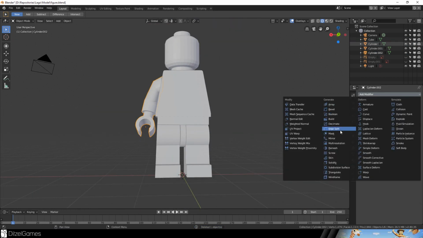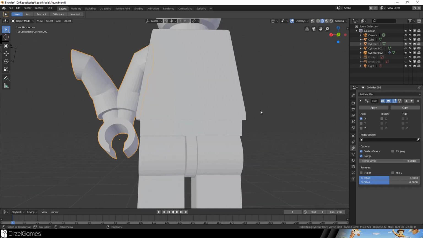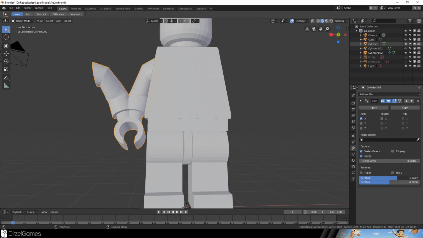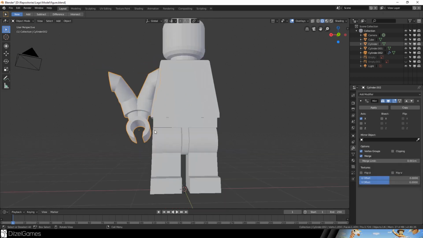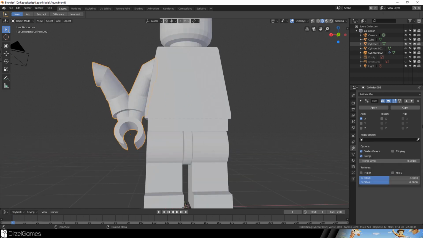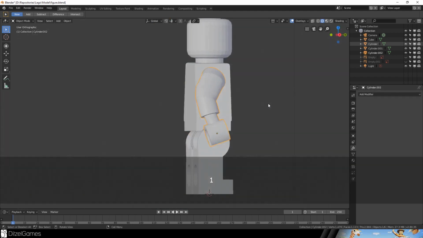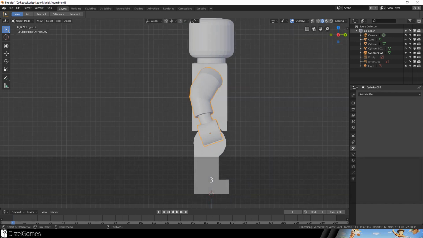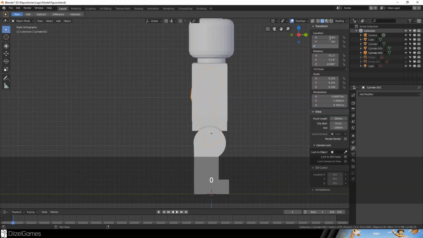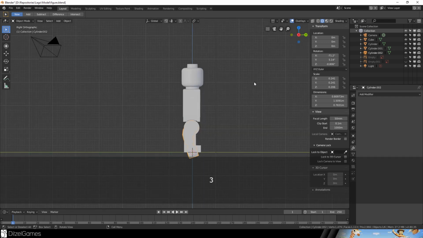Add another modifier. This time a mirror modifier. Mirror is the correct edge, but it's not the correct position. And the reason for that, I think, is because here is the pivot point. And yeah, we have to change it. So what we will do is we get rid of the modifier, set it to the position where it should be. So 0, 0, 0 is a good position for a mirror point.